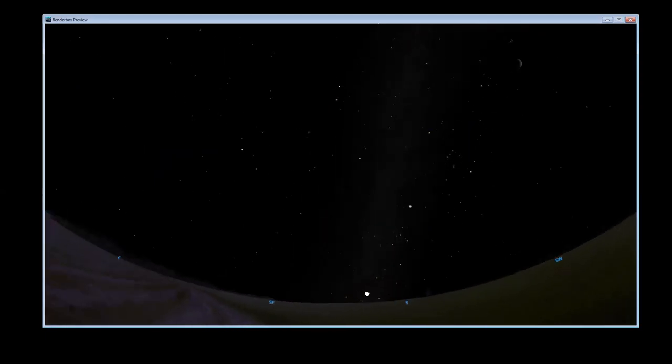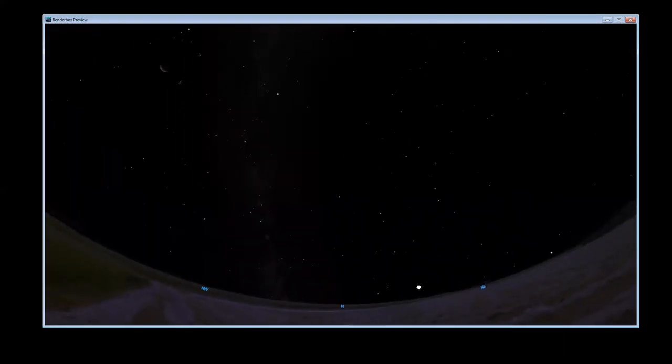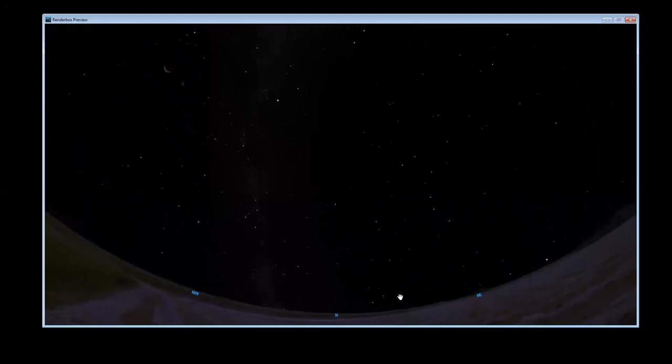Now I'm going to rotate the dome around and let's look north for just a minute. Now, when you look north, the very, very easiest thing to find in the north sky is the Big Dipper. And then you can use the Big Dipper and it points you to the North Star Polaris. Now, Polaris is not a bright star, not like Sirius. Polaris is rather dim, but the Big Dipper is happy to point you to that star.